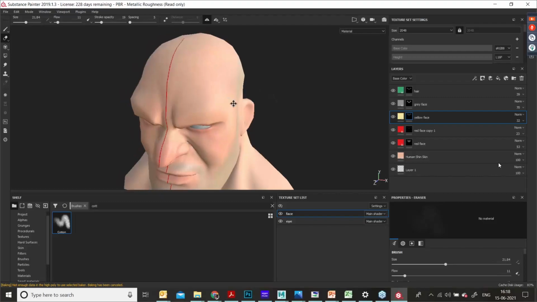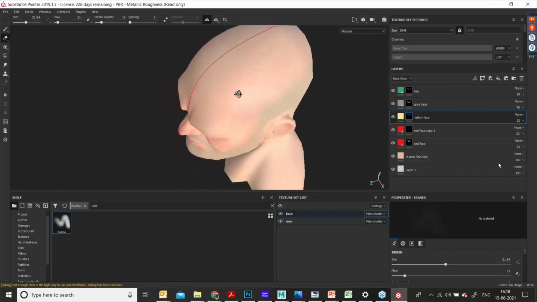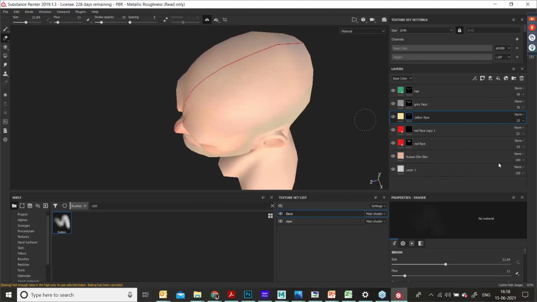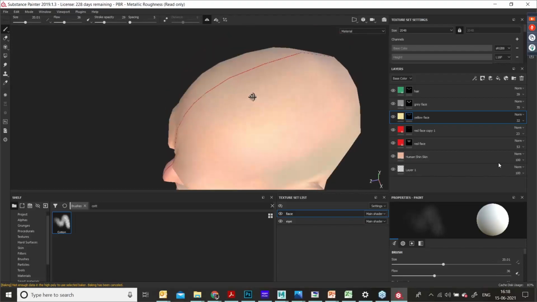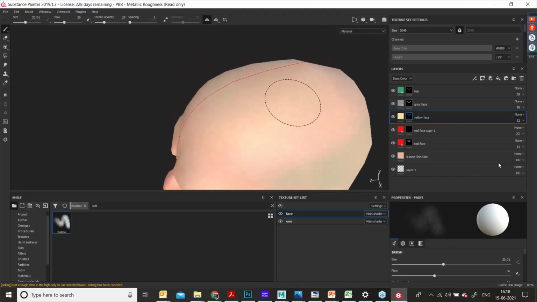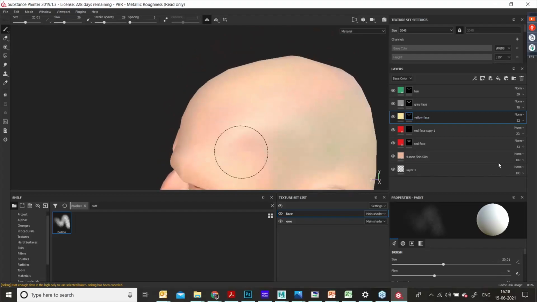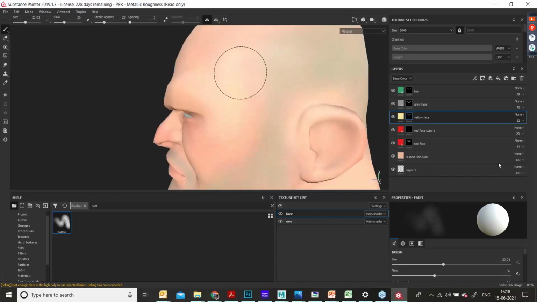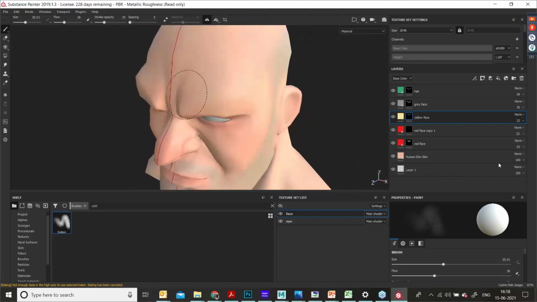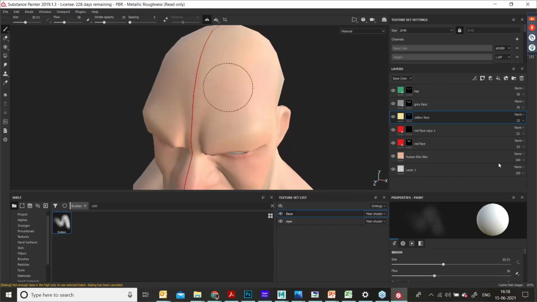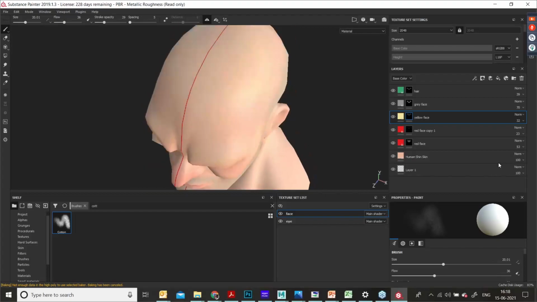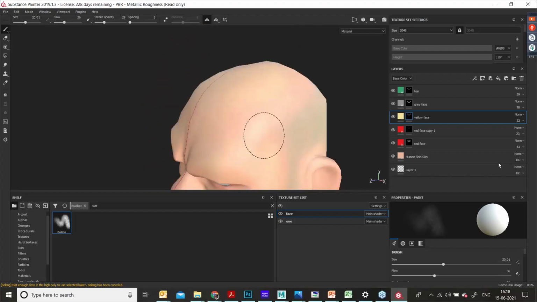Even you want to add some yellowish over here, because this yellow, obviously we need to create on this area, this part, because this is very close to the skull part. So you can try to apply your stroke over here. Okay. So just go here and try to apply stroke.